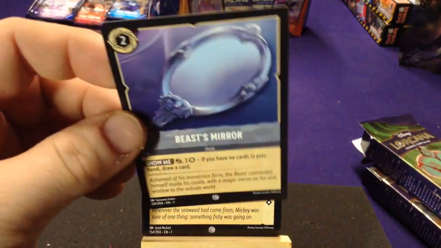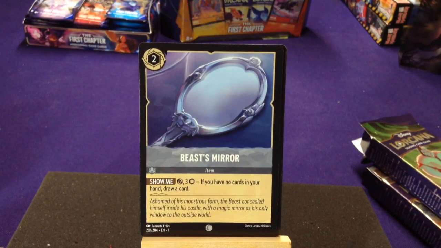Then our last common is an item card, which will work great for this deck. Beast's Mirror. Show me. Exert and then pay 3. If you have no cards in your hand, draw a card. You just sit it out, and if you're spending too many of your cards, especially if there's a blue deck in there, if you play them, you get more ink and you're playing them quicker. This should be a way to help refresh your hand faster.